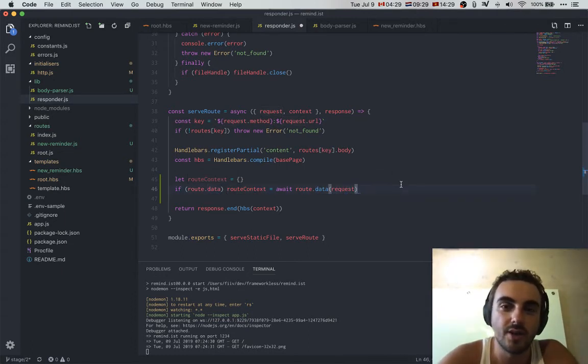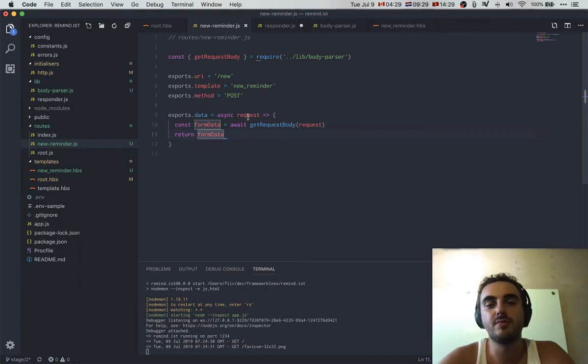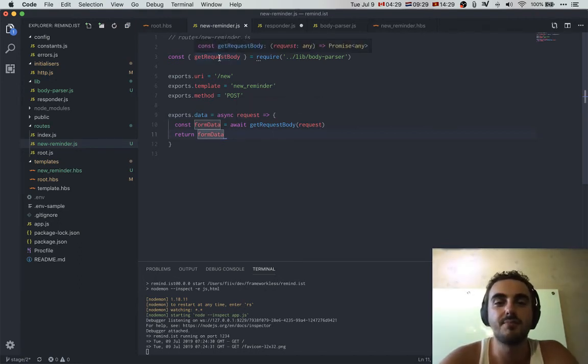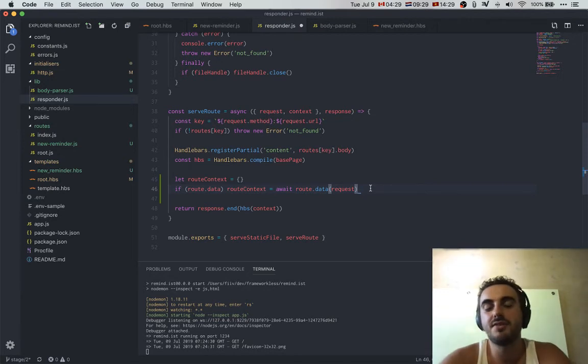You might be asking why. Well, because we want that to be available in the .data function, because this is where we figure out what to do with it. And in this case, we're going to parse the request body. So yeah, we need to do some stuff with it. That's why we pass in the request. We don't need a response because the response is handled elsewhere. We just want the request because that's where all of the headers are, that's where the form data will be, and so forth.